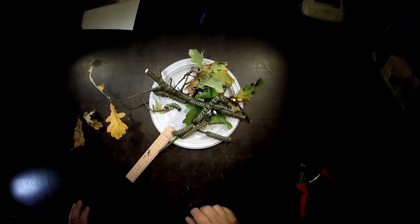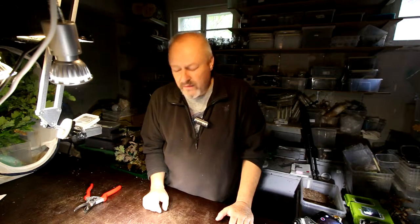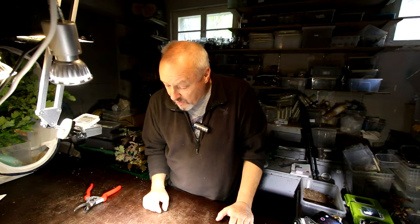Let's see whether I can make some more pictures, a little footage with the macro camera, so that you can see them from really close.